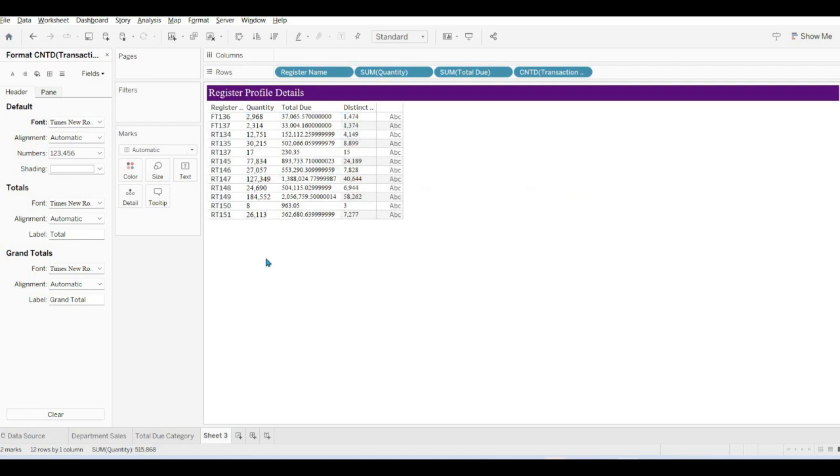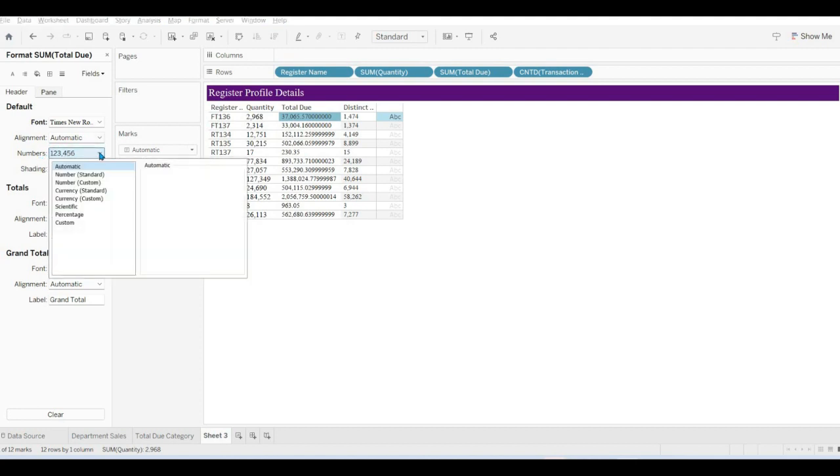Another thing we want to change is the total due. It's showing the numbers with large decimal places, almost 9 to 10 decimal places. Let's clean up this column as well. The way we can do it is again right click on that column, click on format, then go into the numbers. Let's showcase this number in terms of dollars, because this is a total amount due.